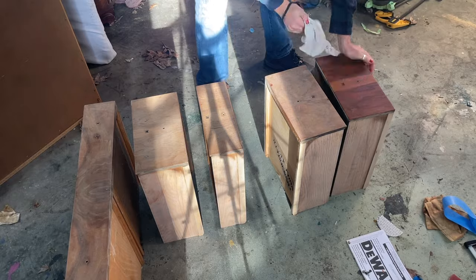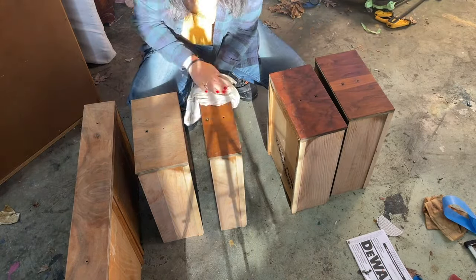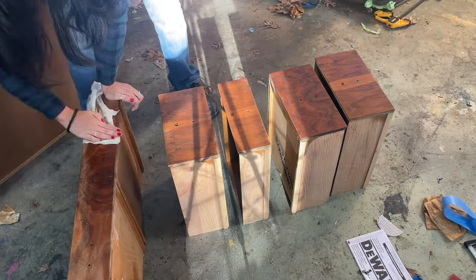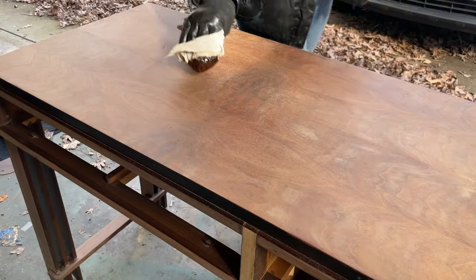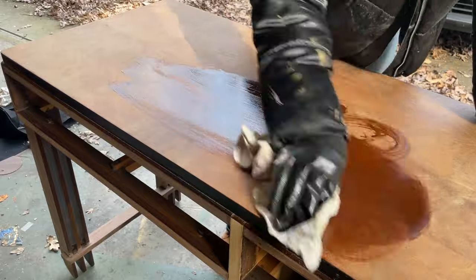Okay, finally, now we are getting to the good part. All of the repairs are made and everything is sanded down, so I wiped it down with a wet rag and got all of that dust off, and then once it dried, I went in and put on a hickory stain just to make it look really rich and delicious looking.